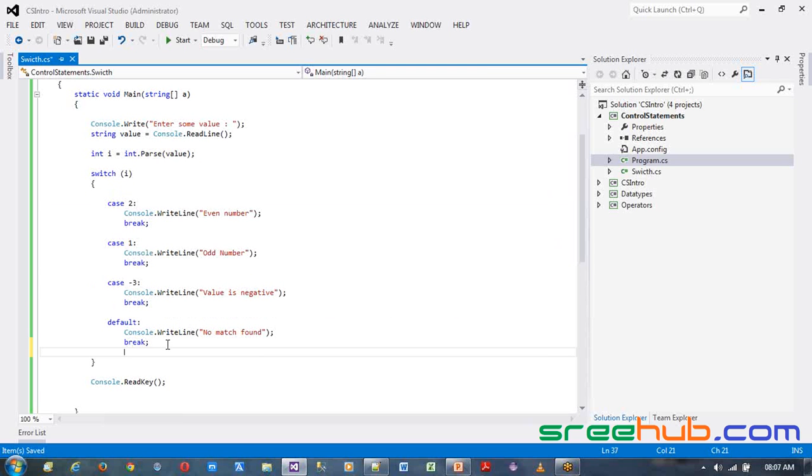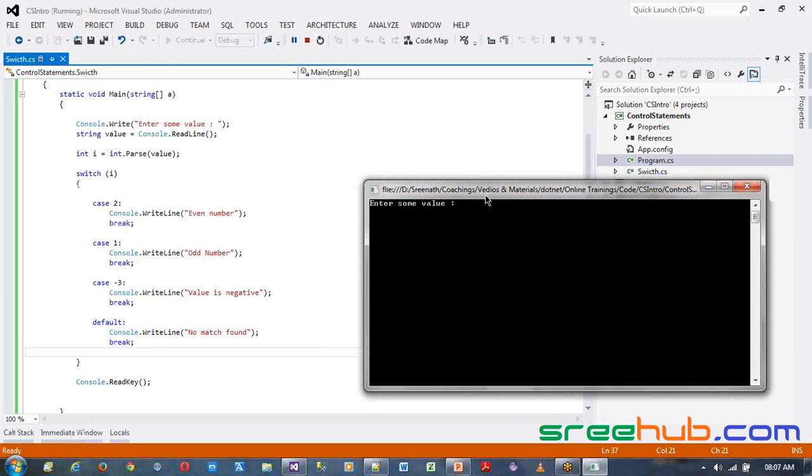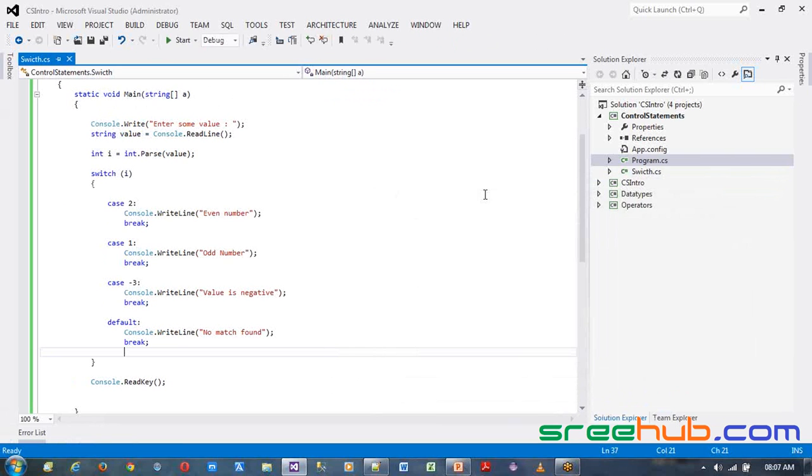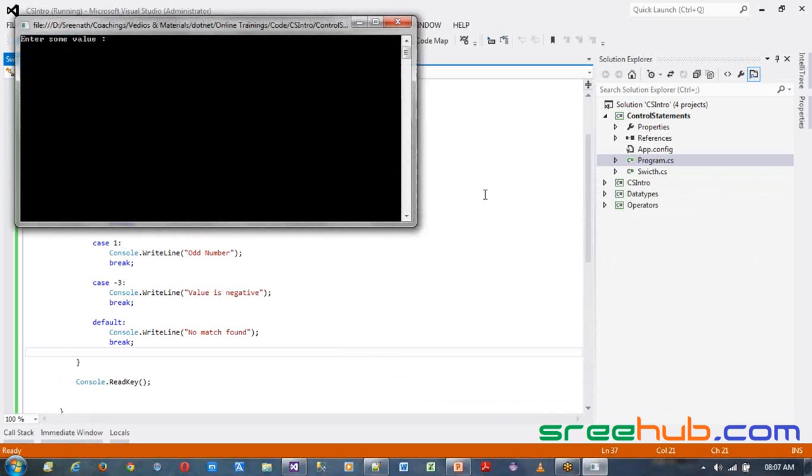So let me run this program and show you how it works, and then I'll debug how it is actually doing it. Let me run this program, let me give 2. Now you can see it's an even number. Let me run this again, let me give 1. You can see odd number.